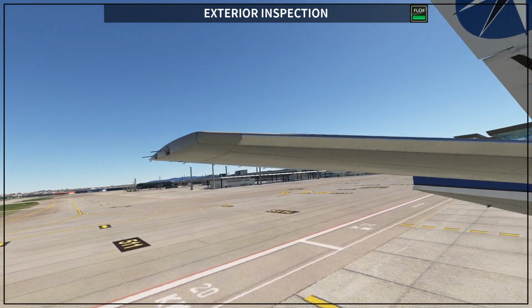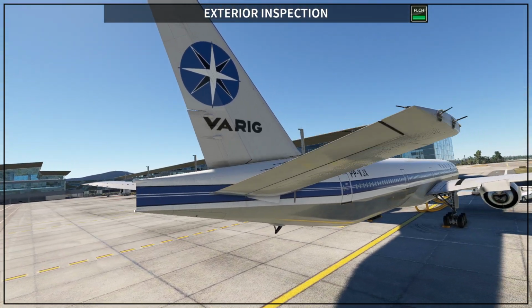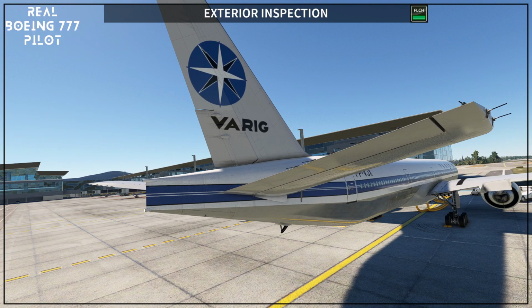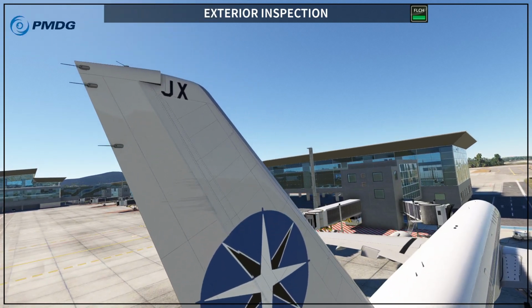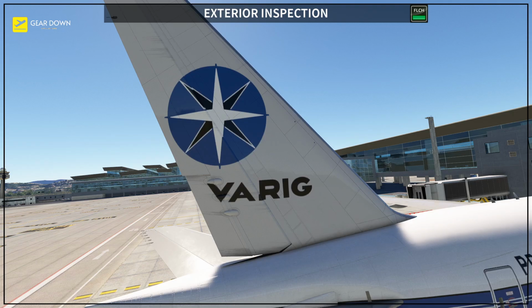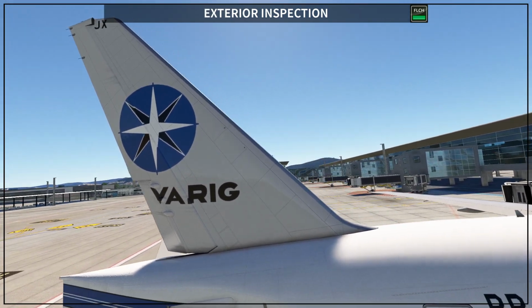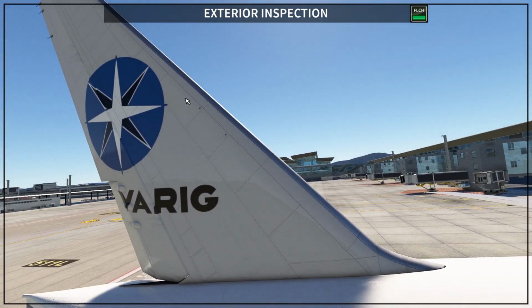You also have some static dischargers here, just like on the wing. And if you go to your elevator itself, you are going to see some static dischargers as well. And we are supposed to see here, on this airplane it is not showing, but there are two sensors here, like static ports, and those are the gust suppression static ports. So you want to see that those are clean as well.